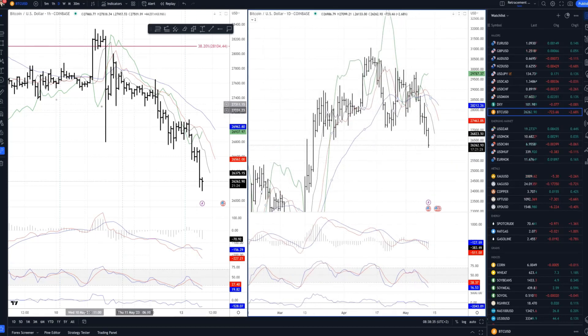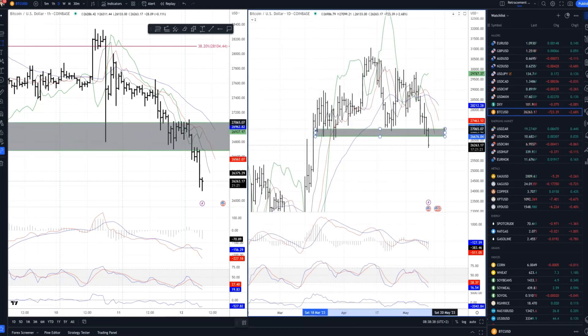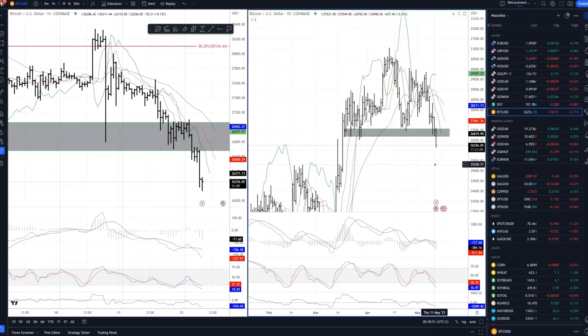Speaking of Bitcoin — the market is breaking this key support cluster and is in a breakout. It doesn't look like there is any divergence or exhaustion, so I would not be surprised if Bitcoin goes towards the 25,300 area, which is the next pivot, or even later on the 24,000 mark. That will be all for this update today. I hope you enjoyed it — trade safe as always and have a good weekend. Speak to you from next week, from Monday.